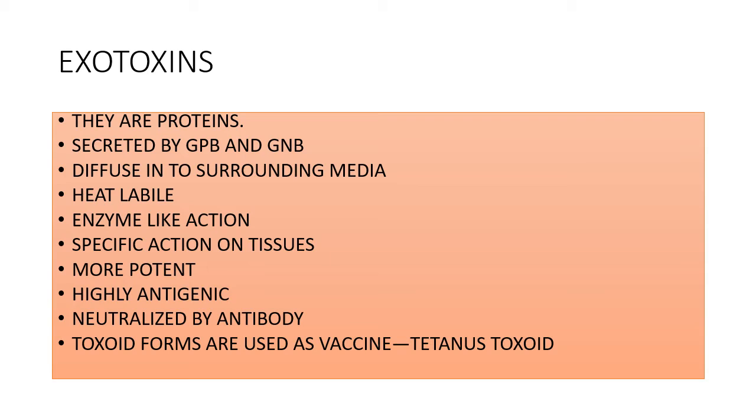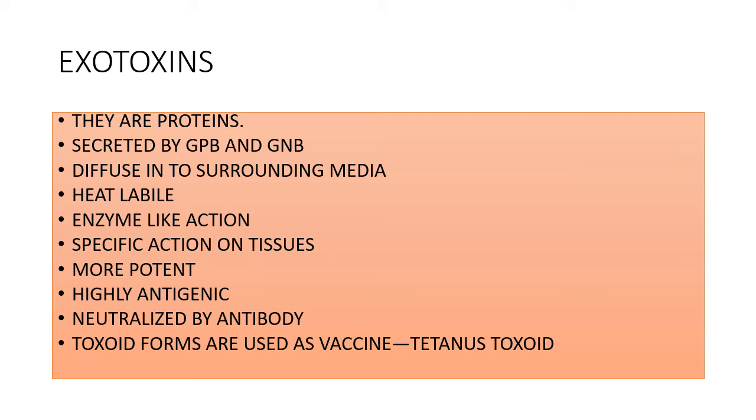And what are the culprits? Which organisms can produce endotoxins? They are Salmonella typhi, Proteus species, Pseudomonas, Neisseria, etc. So now that we have studied endotoxins, just remember the points that we have studied. They are just the opposite in exotoxin.